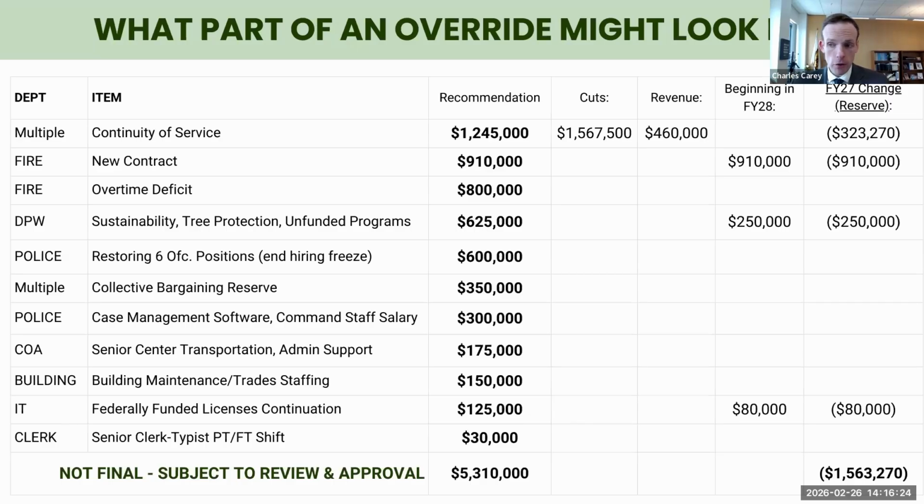We did a very good job as a community in not putting too many long-range recurring costs onto federal pandemic-related relief dollars. The two exceptions to that were the Senior Center Transit Program and some of our IT licenses, particularly our Zoom license. The license that we are using to have this conversation right now is paid for via pandemic dollars. That's expiring, and we need to bring some of those onto our operating budget.